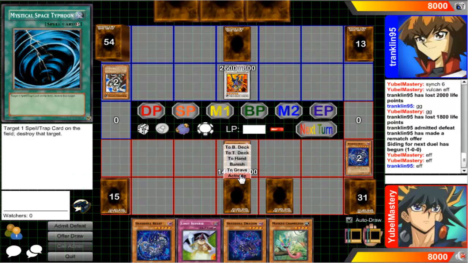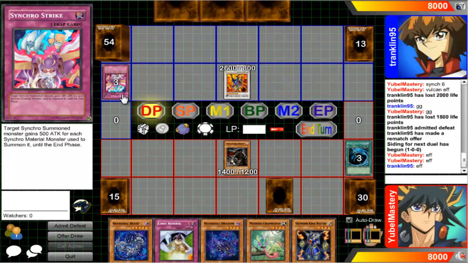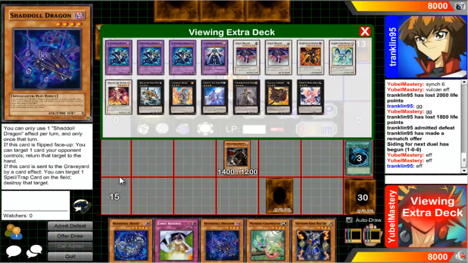Wow, you didn't kill my Armageddon Knight. You fool! You should have killed him. He's too powerful to be unhindered. What the fuck is that? Synchro Strike, target one Synchro Monster, 500 attack, until the end phase. Okay. That's cute. I guess you have to activate that during the damage step. That's cute. It's cute!